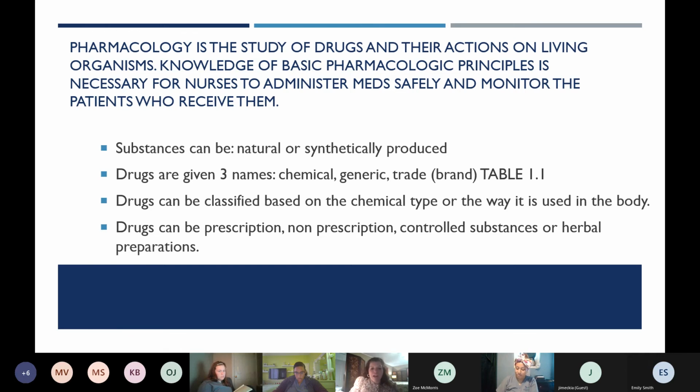The very first company who comes out with a medication gets to call it what they wish. And that is its brand or trade name. And very often that is the name that we call it in everyday language. It's easier to say. And it was the first drug that was out. So let's talk about, not everybody's familiar with Zofran, let's talk about Tylenol. Most people don't say, I'm going to go take some acetaminophen. They're going to say, does anybody have Tylenol?